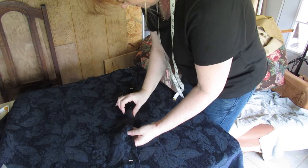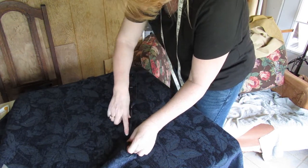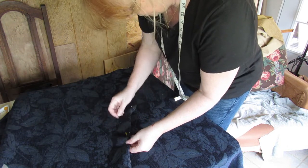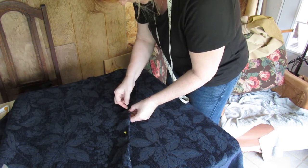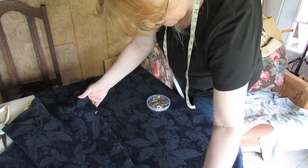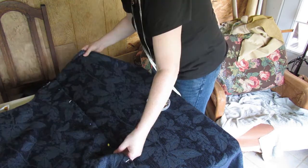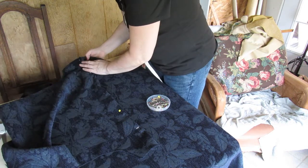Having pinned, I'm just going to fold the fabric on those pin lines like that, because that gives me a really good clue as to where my fabric is going to need to be lined up. Now, using this line, I'm going to find the pattern repeat that it corresponds to. So I'm going to start on this side first. Wow, it's all the way down there. That's not good. That's a long way down.